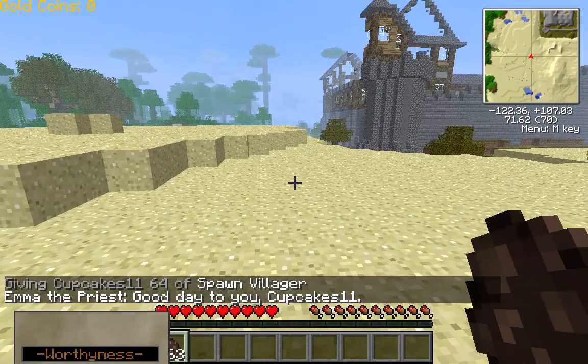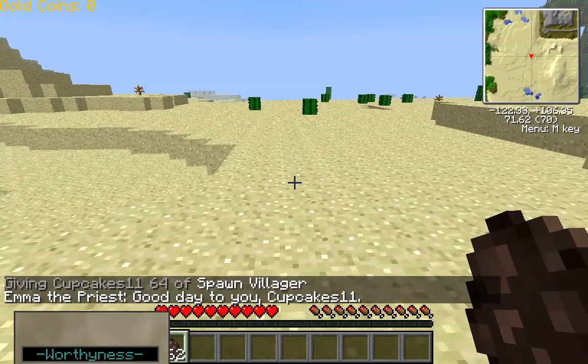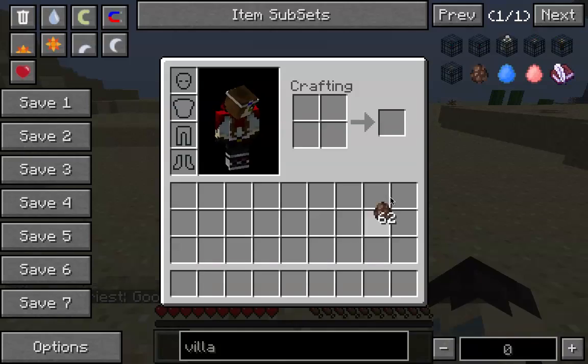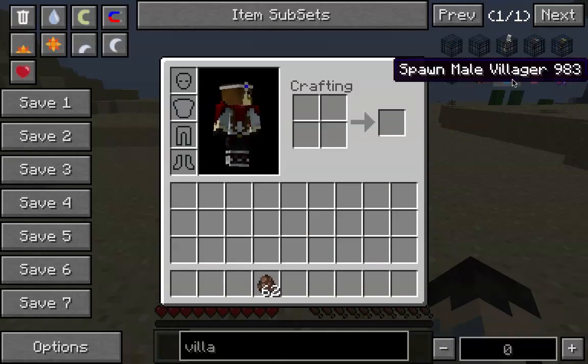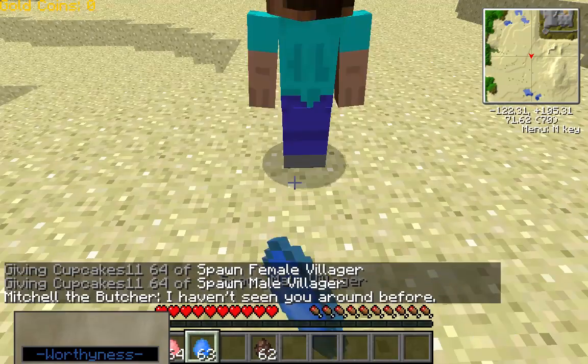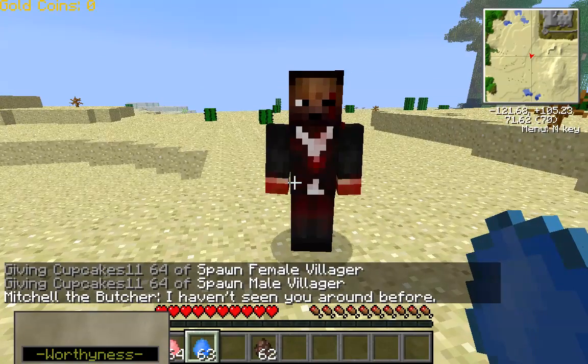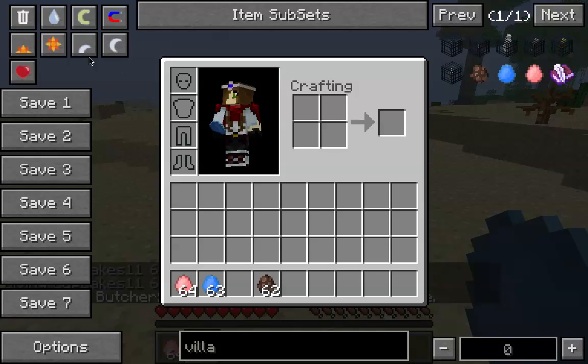Oh, what? Am I the priest? Good day to you. Okay. It's kind of creepy. Whoa, what are these? Male villager? Female villager? Mitchell the Bilcher. I haven't seen you around before.